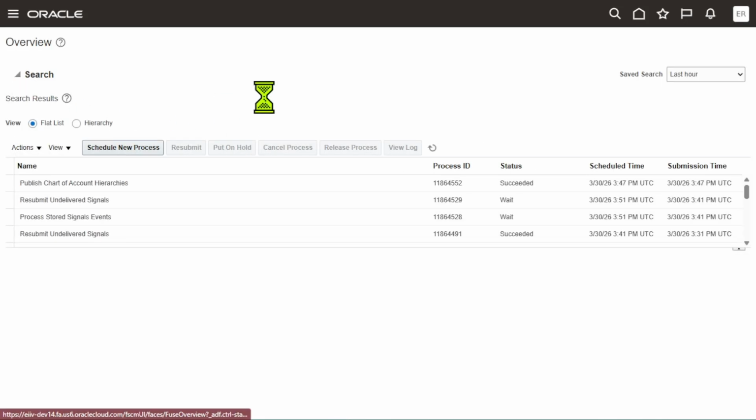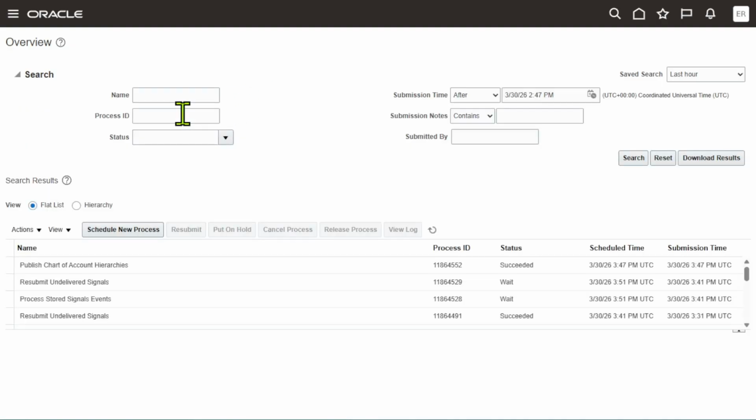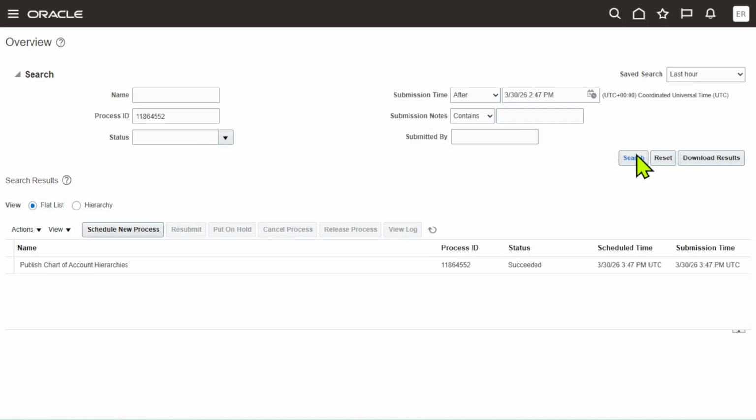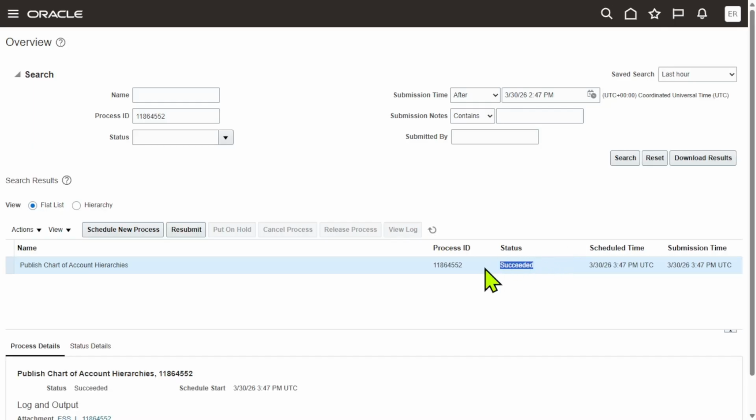Now search your process ID. Hit on search. Now you can see it is successfully completed.